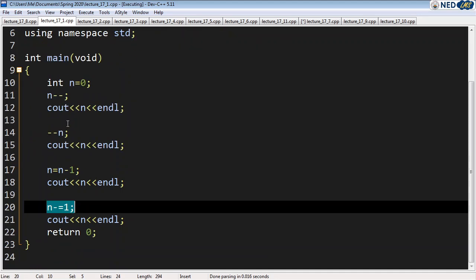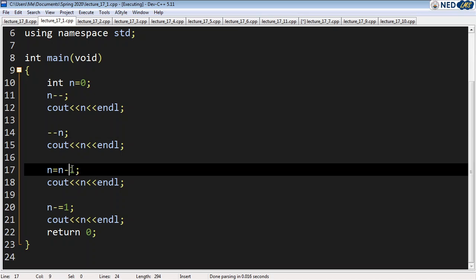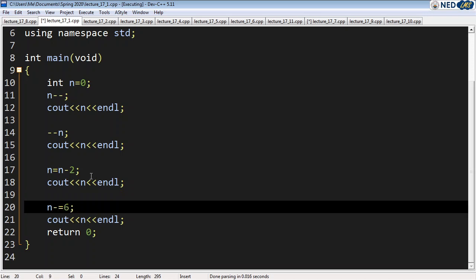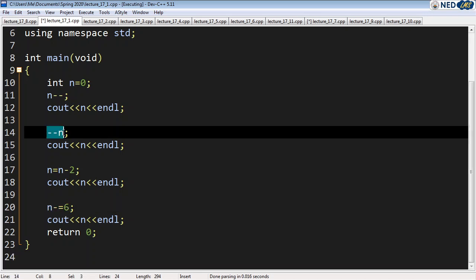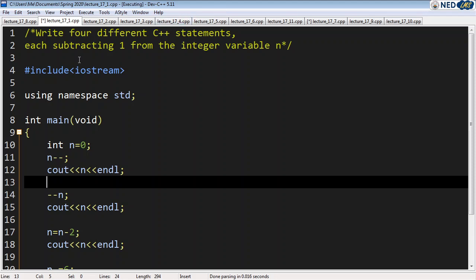One more thing is, if you're decrementing this way, it's decrementing only by 1. If you want to decrement by a bigger value, obviously you need to write a bigger number, like minus 2, or let's say minus 6 here. So it's going to decrement n by 6. It might be useful when we're doing for loops or some loop statements where we have to jump the counter by more than one. So instead of using the increment or decrement operators, we might use a statement like this. Let's say we need to decrement the counter 6 times in each iteration. These increment or decrement operators decrement by just 1. Okay, so that's a simple example.